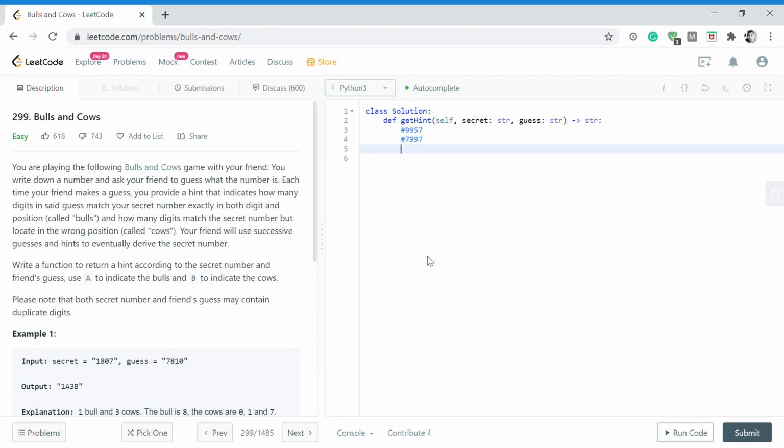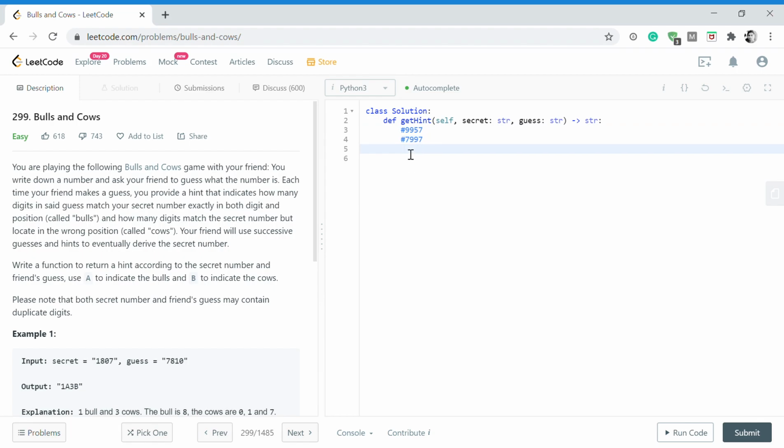If we are computing the bulls and the cows at the same time in the same for loop, then we might compute this 7 as a cow, but in reality it is not a cow, it's a bull, the last two sevens in both the actual number and the guess.